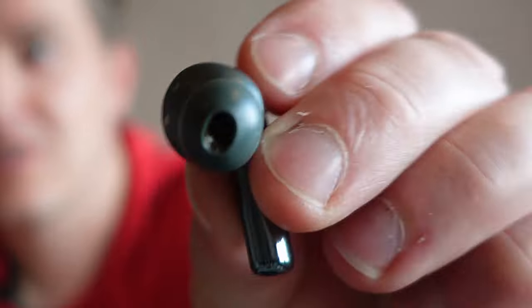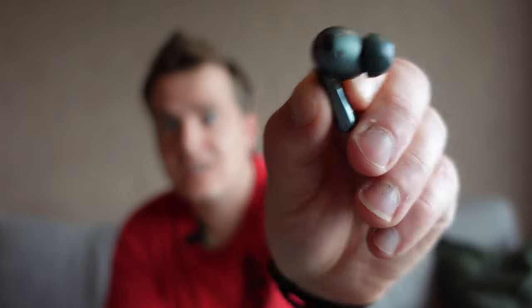I finally decided it was time for some new technology — the OnePlus Buds Pro. After looking around the internet for a while, I decided to go with this guy. The reason I chose this over Apple AirPods was that I'm now officially a Samsung user, and I needed to ditch the whole Apple ecosystem. They were also reasonably priced at about $181.